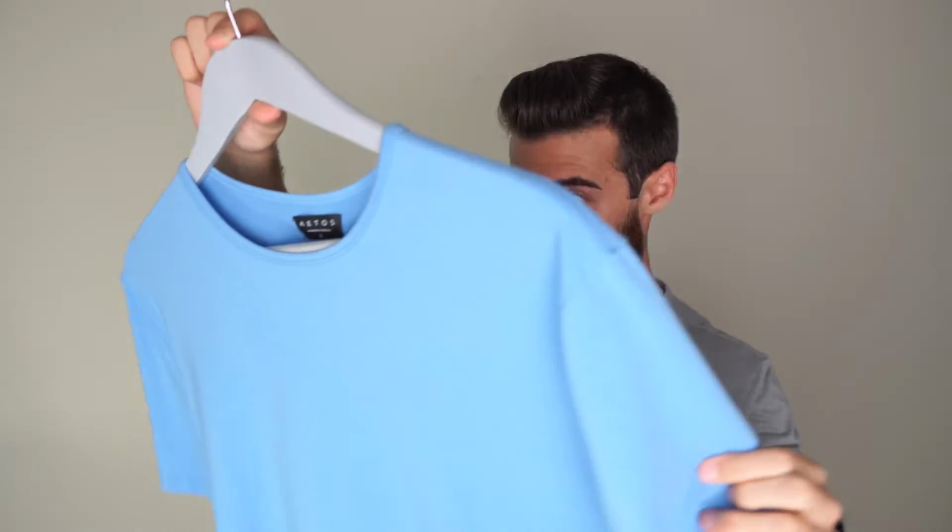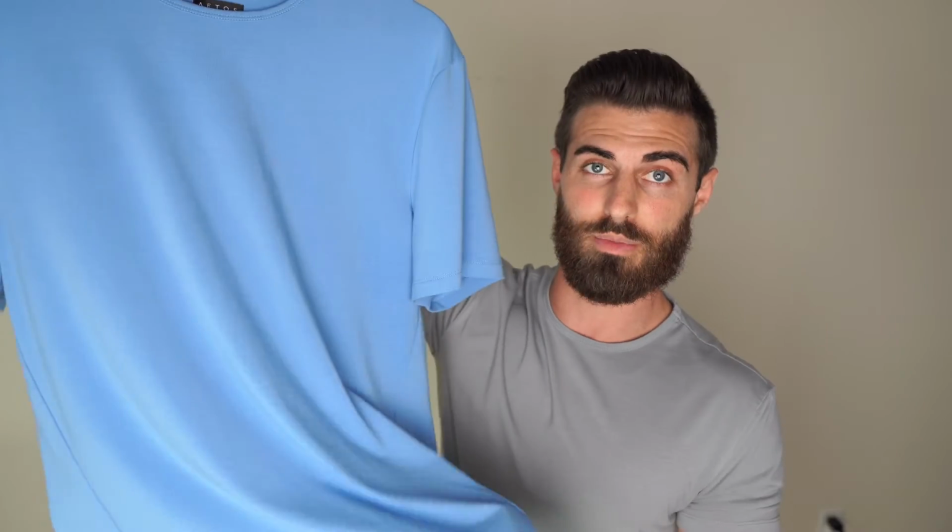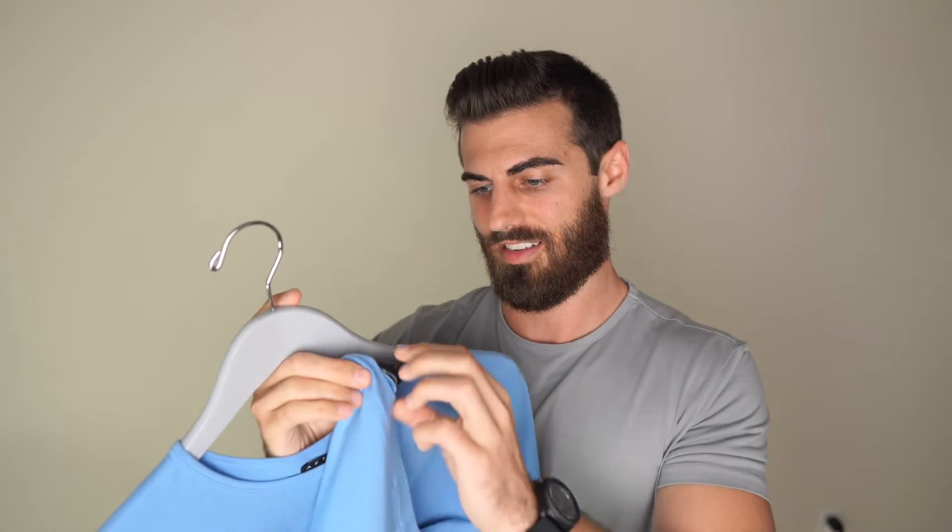And by the way, this is a Cuts shirt right here. I wanted to wear it so I could compare the two, and I'll back up in a second. The last thing I wanted to show you about this t-shirt was the material makeup. I mentioned earlier that they had my favorite material to wear, and that is modal. Modal is incredible. I love the way it feels on my skin. It's just the best. So this shirt is made up of 54% cotton, 38% modal, and 5% spandex.